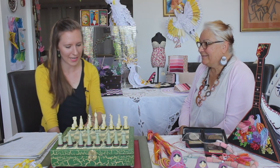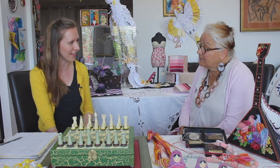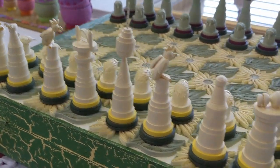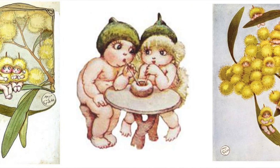Yeah. So with this, had you seen a quilled chess set before or did you come up with this idea from scratch? I had seen a quilled set before in black and white. Okay. This piece I wanted to create with a theme. I started with the checkerboard, which I went with the May Gibbs theme, the gumnut May Gibbs theme of the flannel flowers and the eucalypt gum leaves. And I thought, I'll do all the icons in her characters.